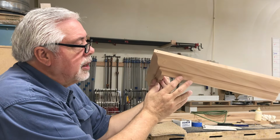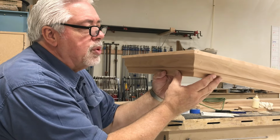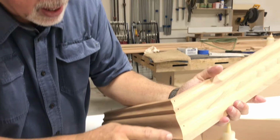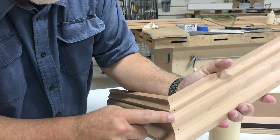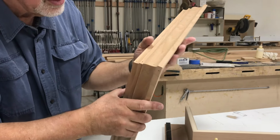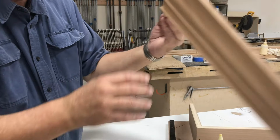Very slick, very easy. Just by using some scrap plywood to make a jig, you end up with perfect miters. And we haven't even sanded this yet, but we have a perfect miter every time with a jig like this. I'm going to go ahead and putty these holes, sand it, and it'll be ready for the paint shop.